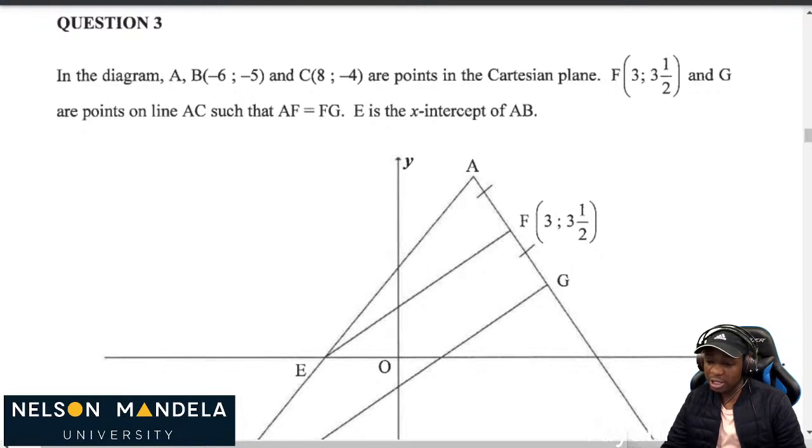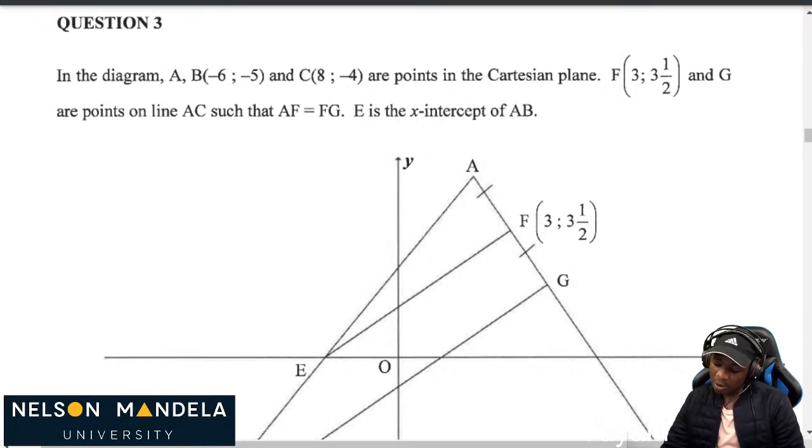Let's solve for y2 as well. If we found x2 here, we also have to find y2 on the other side. So we have 3.5 equal to (y2 plus y1) over 2. What is our y1? Let's look at the y value of G. The y value of G is 2. Divide by 2, then 2 times 3.5 is 7. So 7 equals y2 plus 2. Then transpose 2 to the left-hand side, you end up having 5 equal to y2.